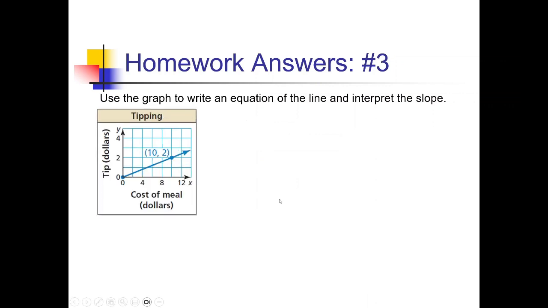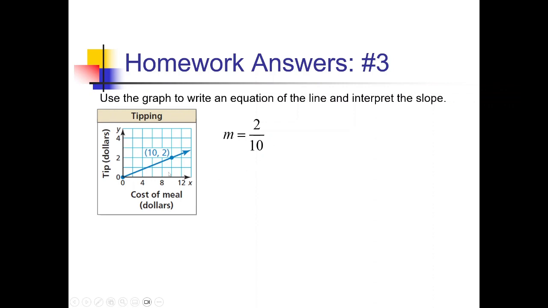So if this is a savings account, that must mean our account balance is going up by $50 per week. For this problem, we're trying to figure out an equation of the line represented by this graph. So let's first figure out the slope from the graph. We are going up 2 over 10, so we've got 2 over 10 for our slope, and we'll reduce that in a little bit.